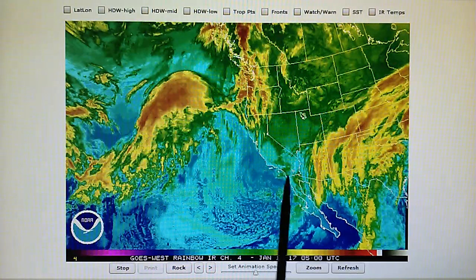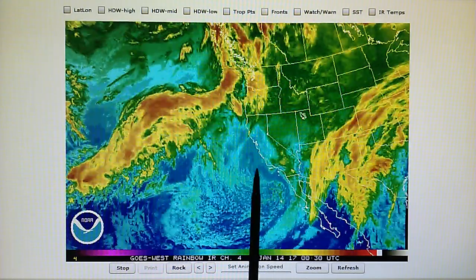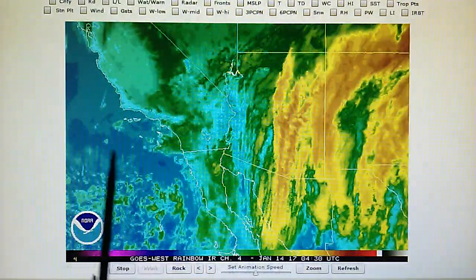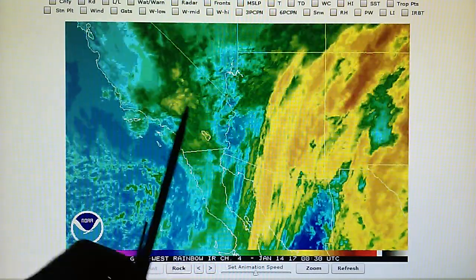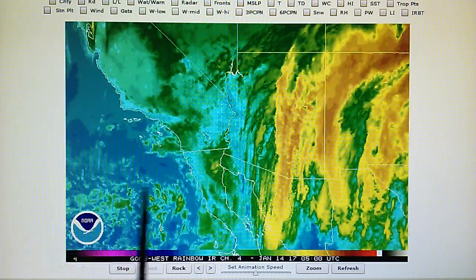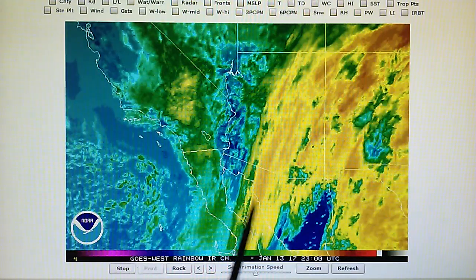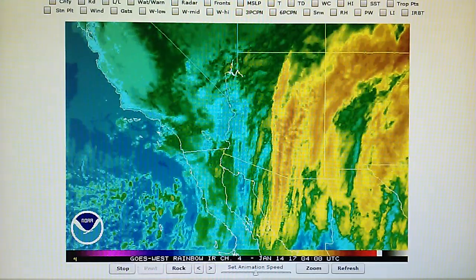Also, look at what's happening here as this wraps around. This moisture is wrapping around the back side, and as it moves back around, it all just burns up right out here. It just evaporates. You can see that happening right here, right there. Keep an eye right here. So as this moves around and tries to get back into the vortex, it's evaporated, and of course there's no rotation right dead center because we've got heat right down on top of this. There's very little rotation. There's actually a lot more rotation out here. We can see that, not very much in the center.